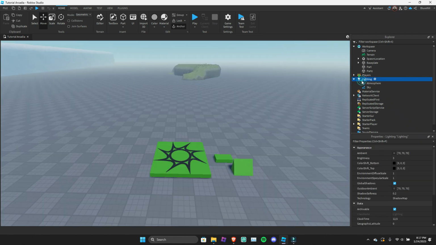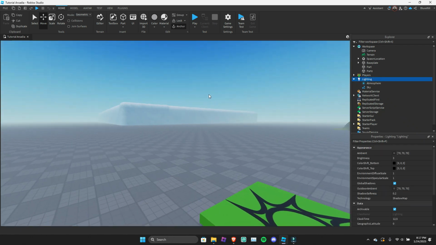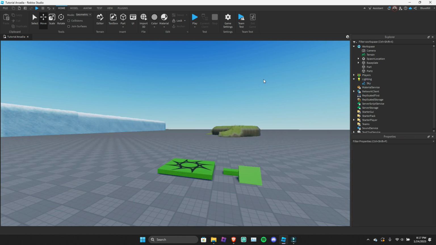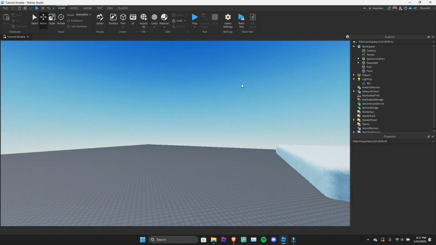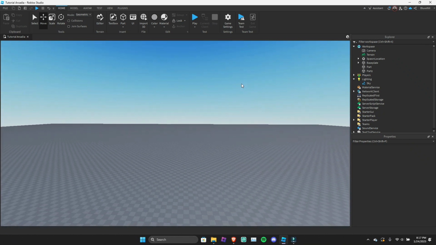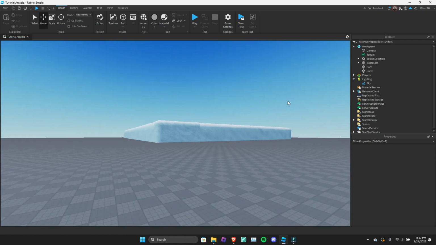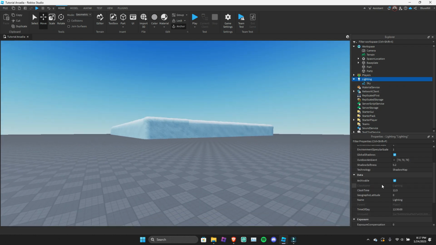Moving on, we have lighting. This shows what your game looks like and its lighting effects. So you'll have something like this, but you'll probably have depth of field and sun rays. But here you'll most likely have the atmosphere and sky. If I delete the atmosphere, that'll make it so I can see everything, which gives it more of a depth and fog feeling. But the lighting, if you go to lighting, it also has fog.